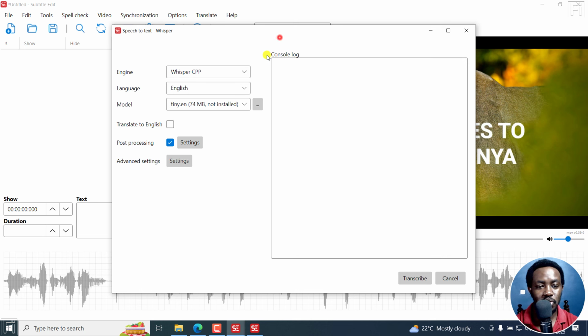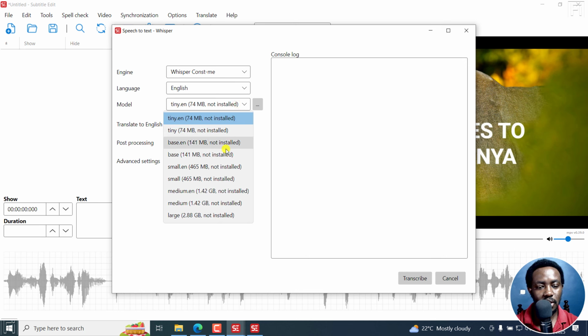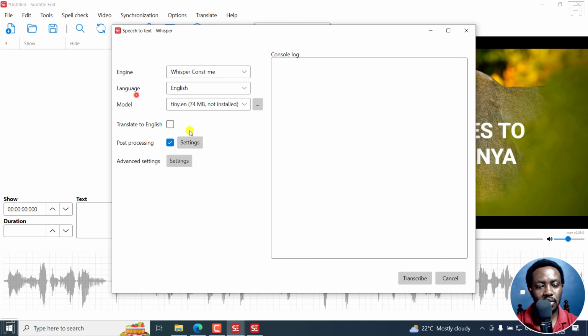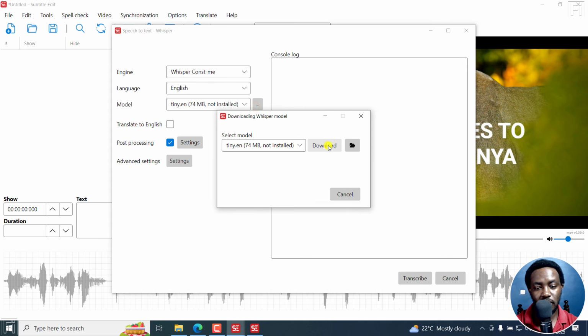Now you can see the console, and you can see everything that you need here. Let's say we go with Const-me, and then we go with whatever. Let's say we go with a tiny, maybe download. Yes, download first. Here we go. It's downloading. Looks like it's going to be something really, really good.